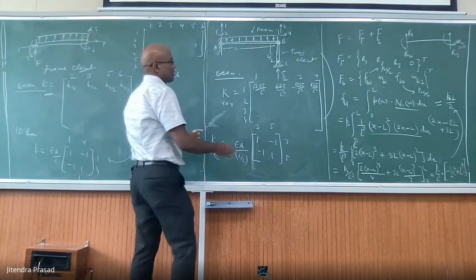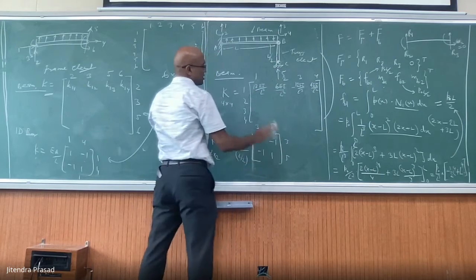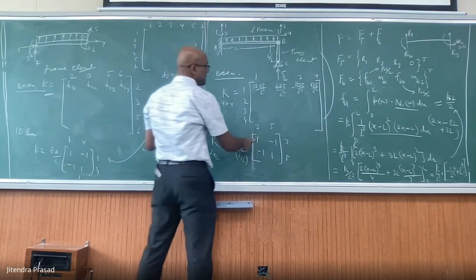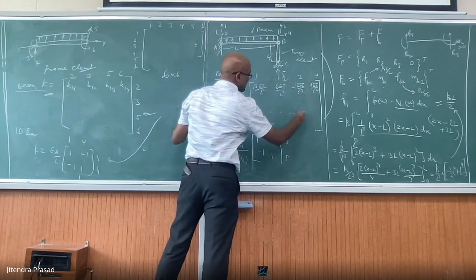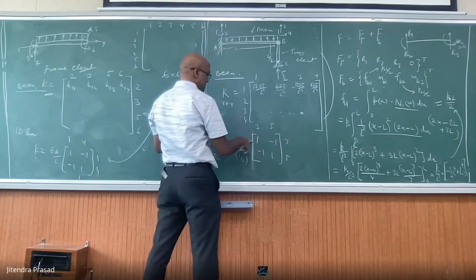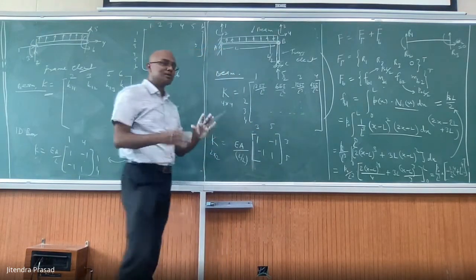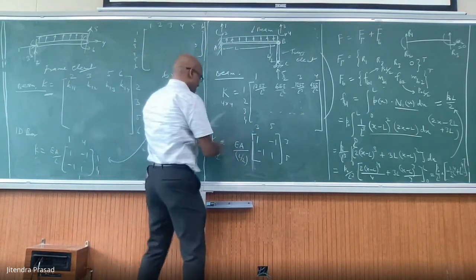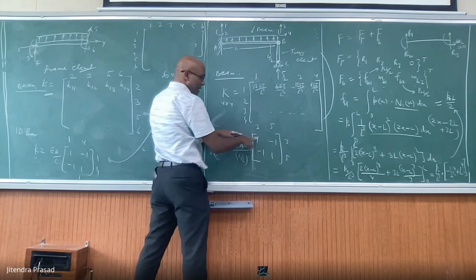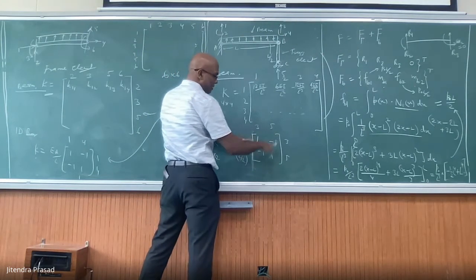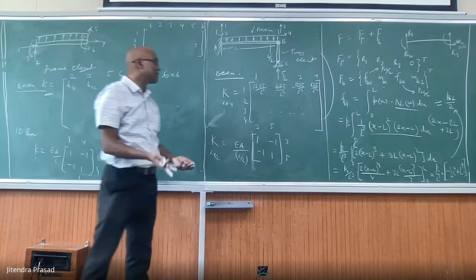Only where there is an interaction between 3 and 5 you will get something. So finally, for 3, 3 you are going to add. Whatever the value is here, this will be added there. When you finally assemble, you have K11, K12, and so on, you also have K33, K35, K53, K55. So assemble them, you will get a 5 by 5 matrix.